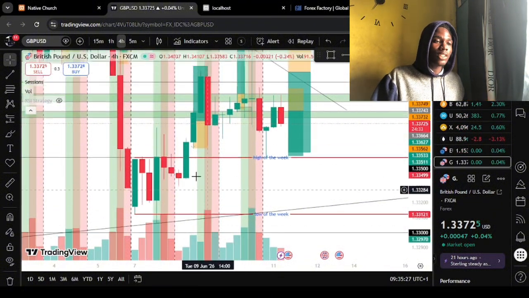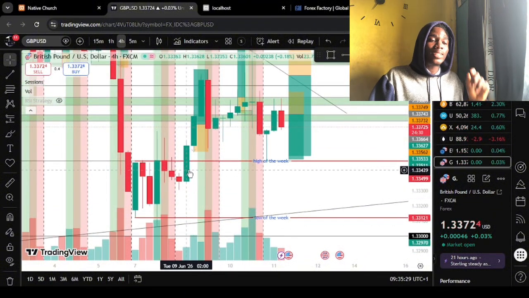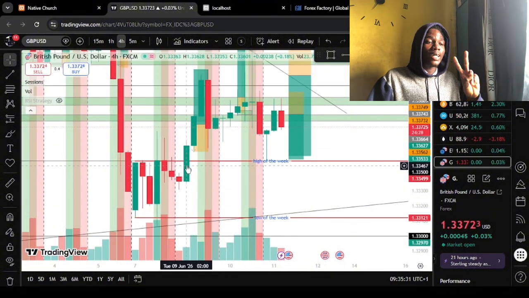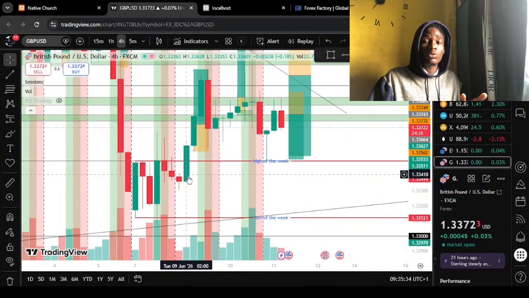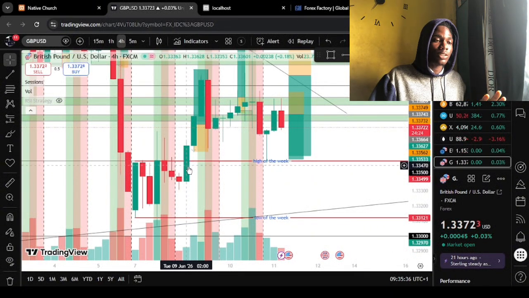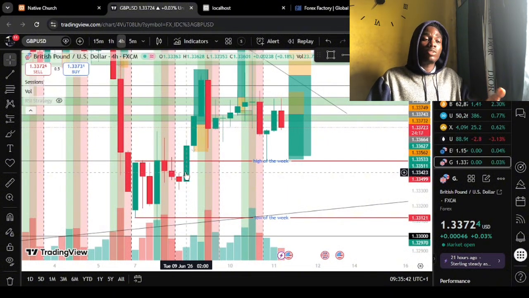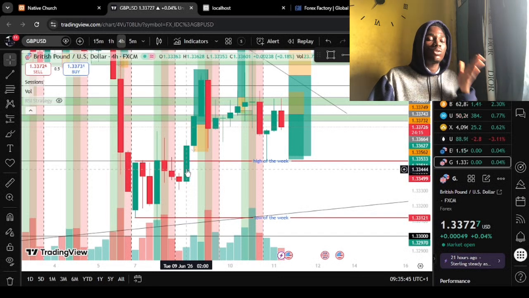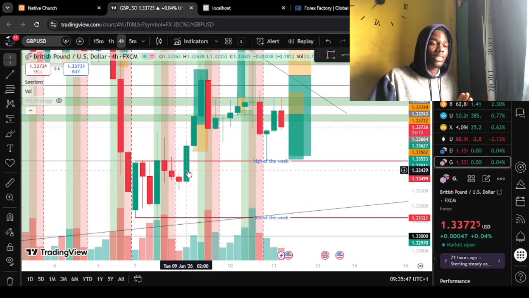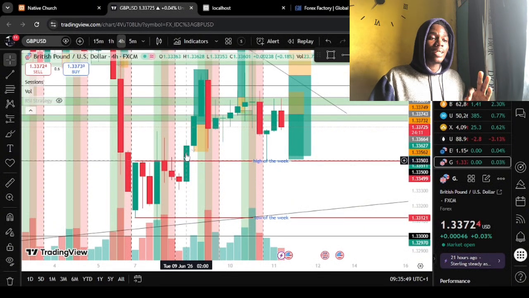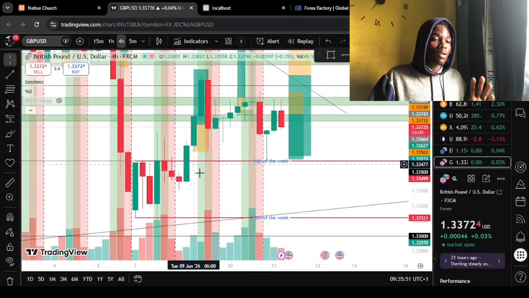That's it. But in this case, we had this bullish candlestick, and this candlestick is called the directional candlestick. For me, it's called the directional candlestick because it helps me determine what side the market is going to be on. Is this market going to be bullish this week, or is it going to be bearish? That's what it helped me to do. So that's why I call it the directional candlestick for the week.